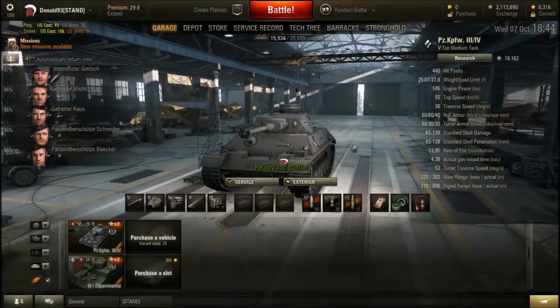Now to the pros and cons. As a tier 5 vehicle, you will get yourself into a tier 5 up to tier 7 maximum match, which means how are you going to be playing this vehicle?